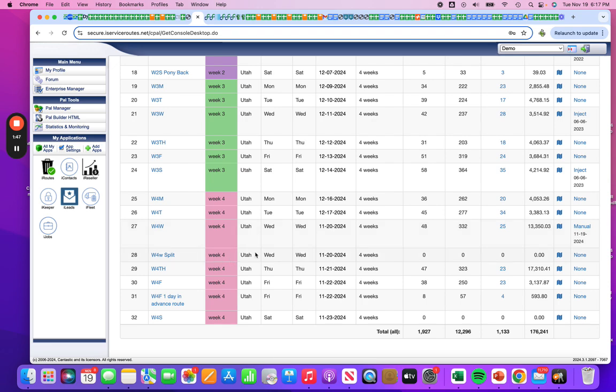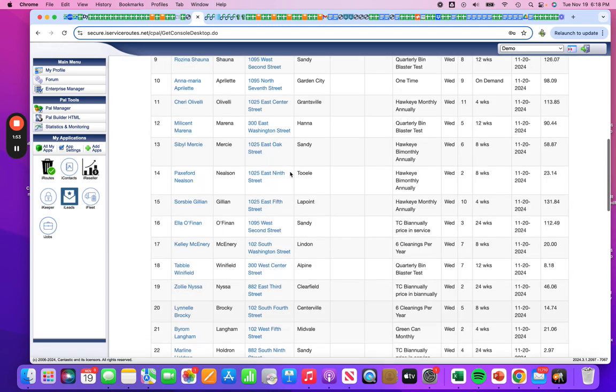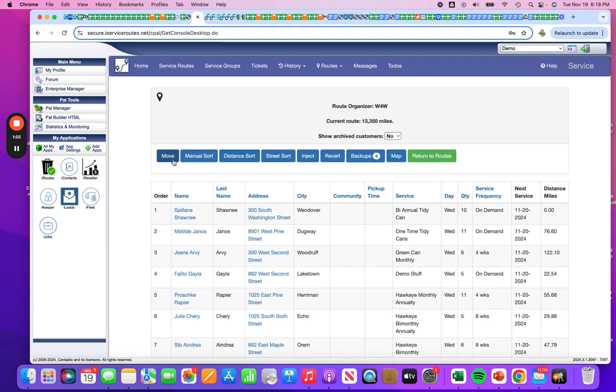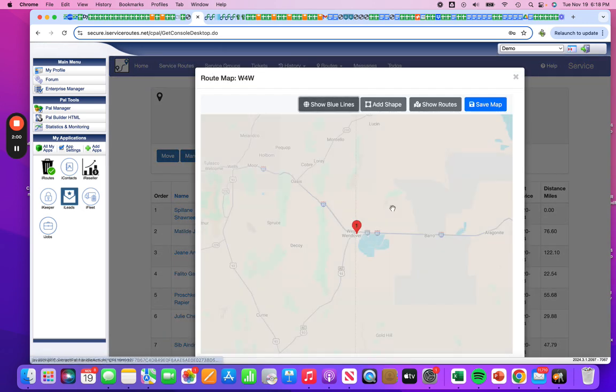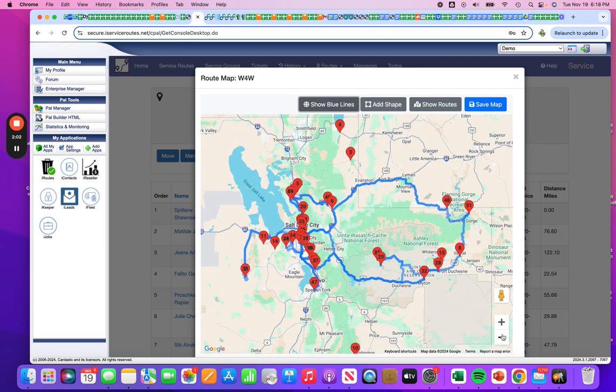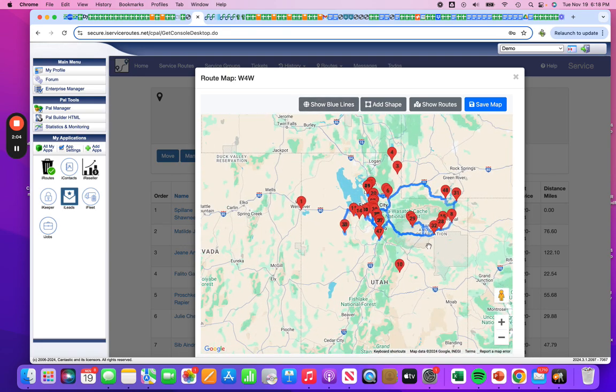So I need to just go in real quick into this route and pick who I want to split. So I go in and I would look at the map typically and I would identify the people that I want to split up. This is a demo route, so it's just all over the place. But you're going to go in and decide, you want to maybe split number 1 through 20.